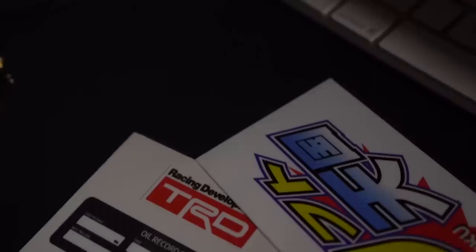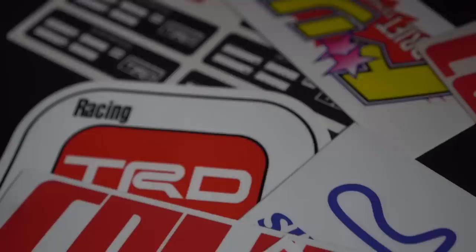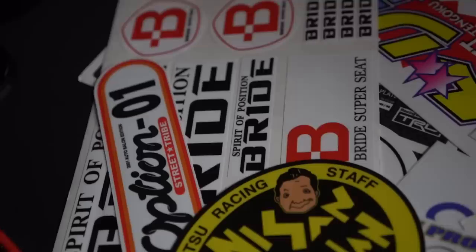Japan Revive has been painstakingly drawing up old stickers and reproducing them so other people can enjoy them, I guess. I know if you have the genuine stickers, you want to keep them and you probably think it's a bit sacrilegious to be reprinting this stuff, but I think it's a great idea because there are so many cool brands that people have interest in, and these stickers are long lost unless you manage to get one over the years. And I think it's really cool that you can get this stuff again and he reproduces it so you can put it on your period-correct build or whatever.